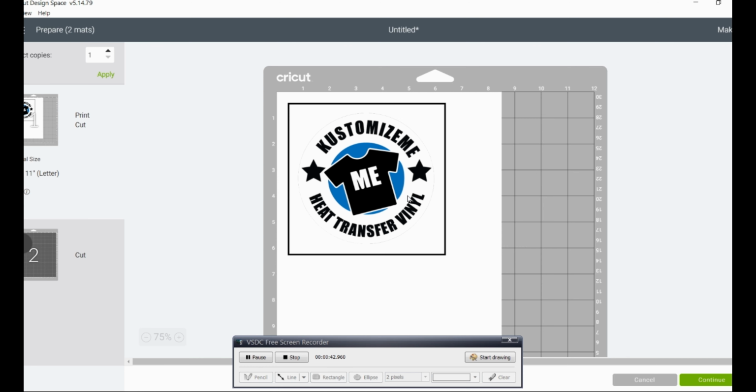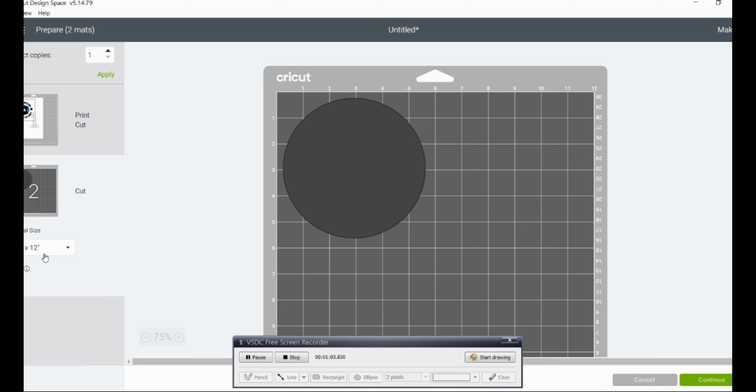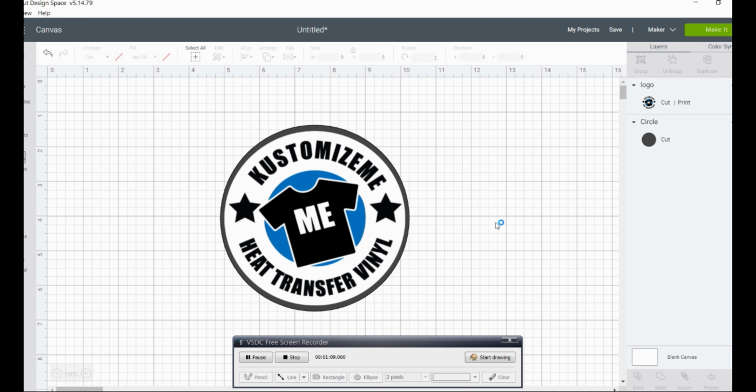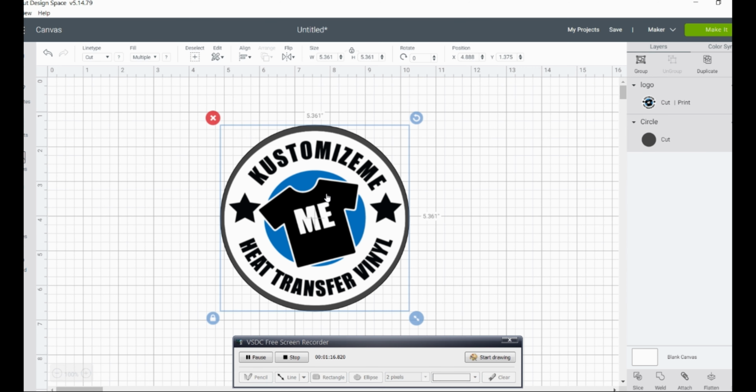The first image that you see here is my print and cut file. The border shows where the Cricut will use it to align itself, find the image and cut around it. What is missing is the outer border, because that is on another mat. So this is what I do not want to happen. I'm going to hit cancel, and to quickly do a print and cut with this logo, I just select the image and the shape, and I hit attach.